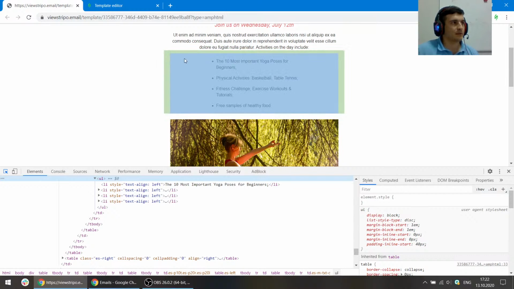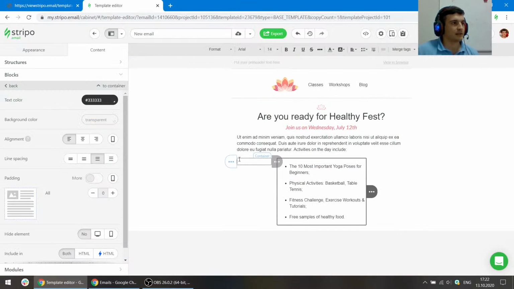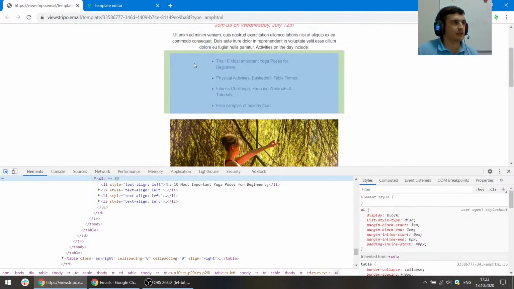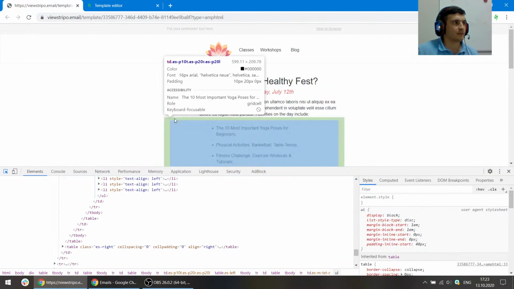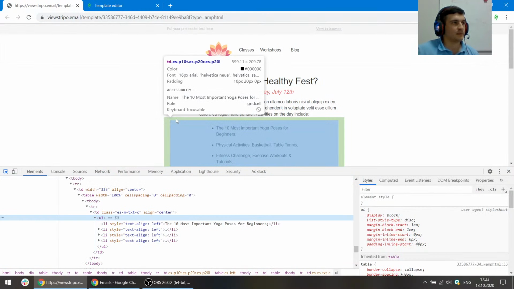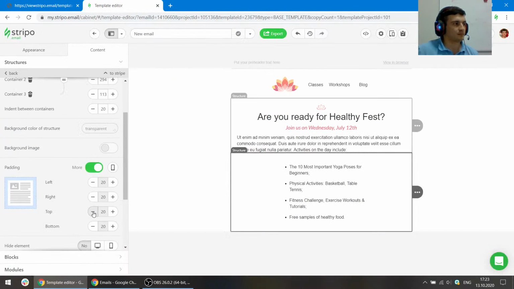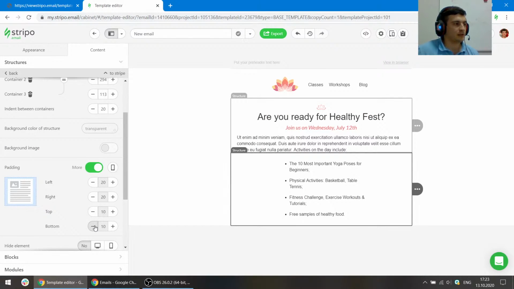What about paddings for the structure? 20 from all sides, but we have just 10 and 20 pixels from top and 0 from the bottom.